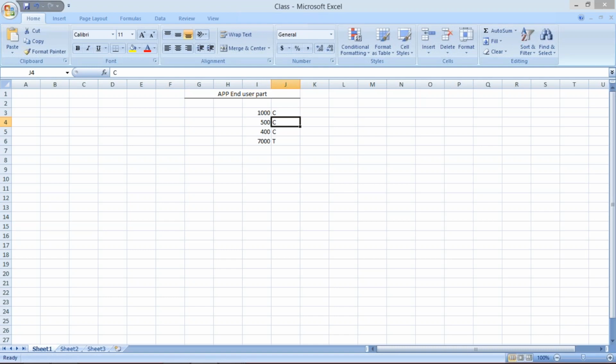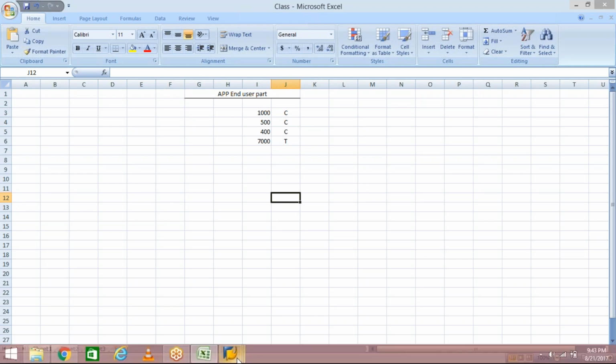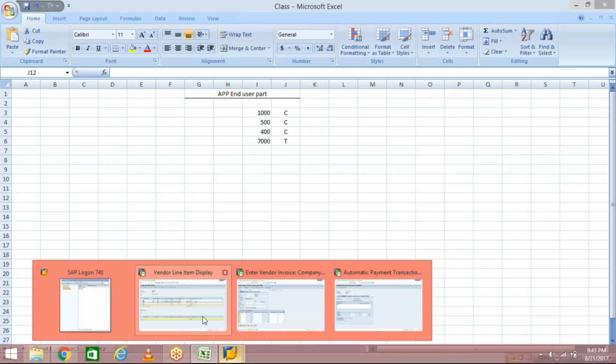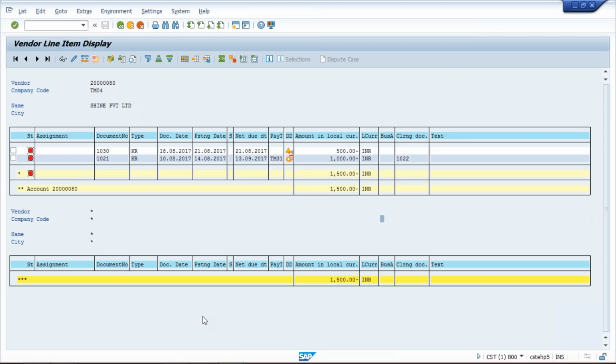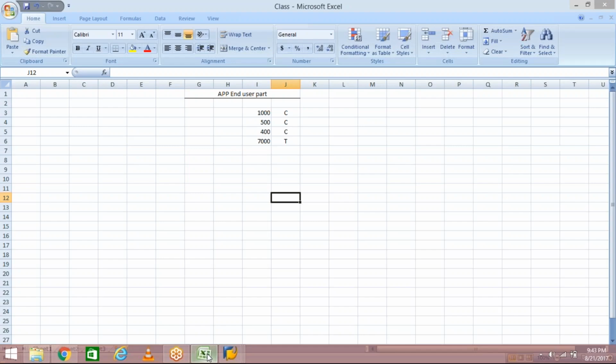So what is the benefit of using this payment method here during transaction posting? Let's suppose we have posted this payment in our system, and the vendor has not received the payment yet, and somebody inquires from the vendor side that for so and so invoice we have not received payment.